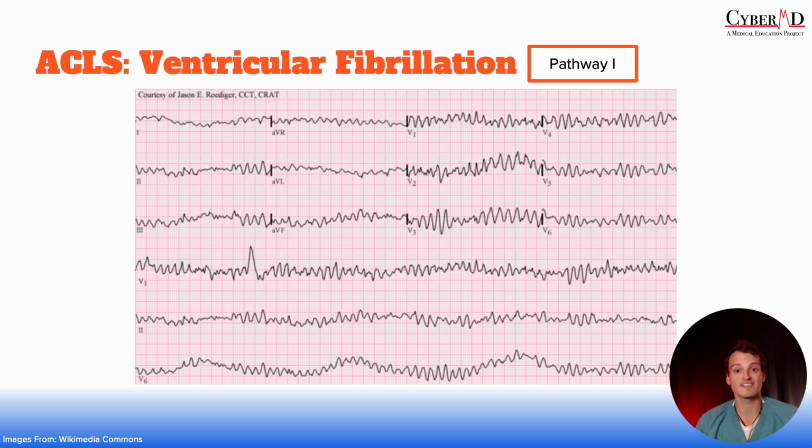All right, so here's an example of VFib on an EKG. As you can see, as I stated earlier, it's a pretty chaotic rhythm. There's nothing really discernible. It's very all over the place. You have these QRS complexes repeating after each other, essentially, that are all of varying amplitudes on the EKG, varying heights, is what I mean when I say amplitude. And you can see it's just all over the place, just chaos. Nothing's organized. And so that's what ventricular fibrillation looks like on our EKG.